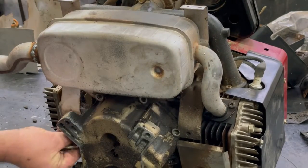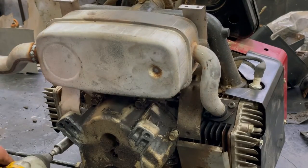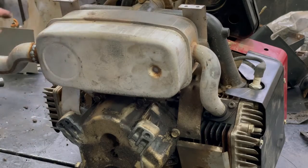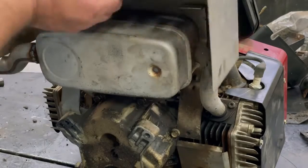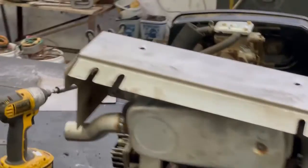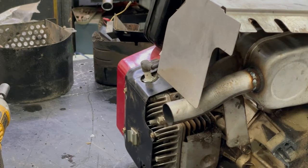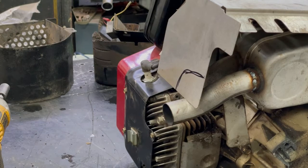Put these mounting bolts back in. For a simple job, it sure takes a long time. I'm going to put this shield back on. If it's going to be in the way of the hood, I'll take it off. And there's another problem I see right now too. I got to cut a little bit out here where I turned the muffler. It originally sat down here. So I'm just going to take the wire cutters, something like that out.